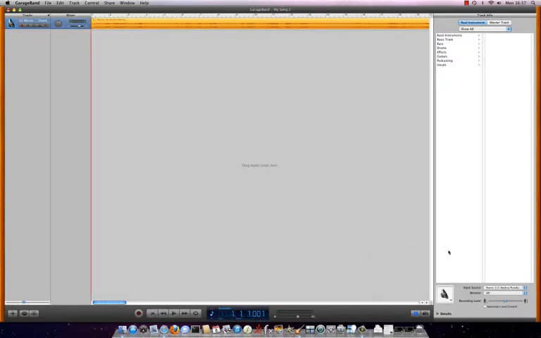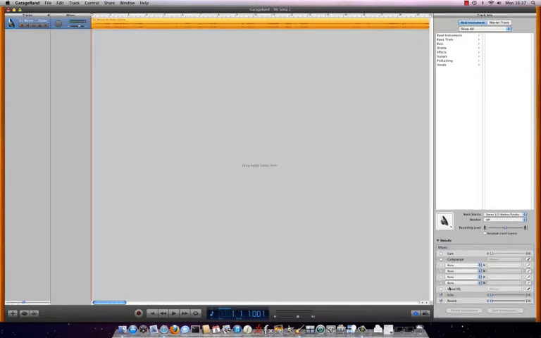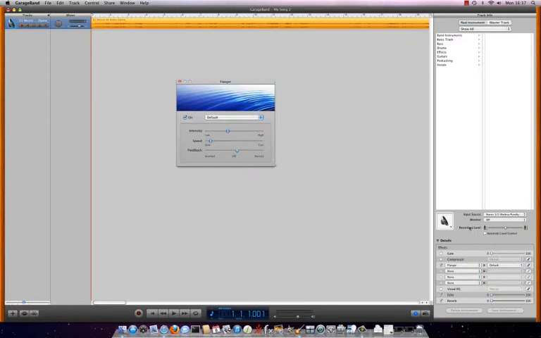If you go to the bottom right corner of GarageBand, in the details, if you click that, it brings up the effects that are in GarageBand. I'm going to click under this one, and I'm going to add the flanger effect to it. By default, it comes up with default settings for intensity, speed, and feedback.